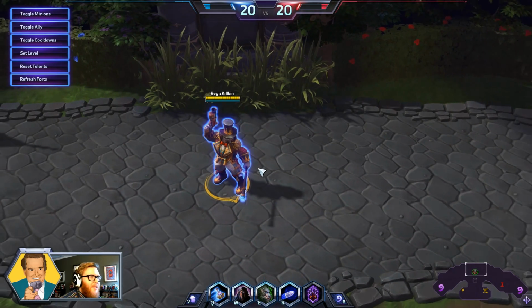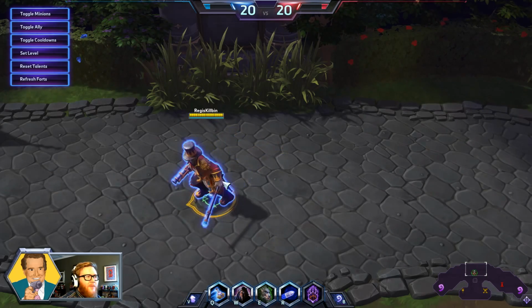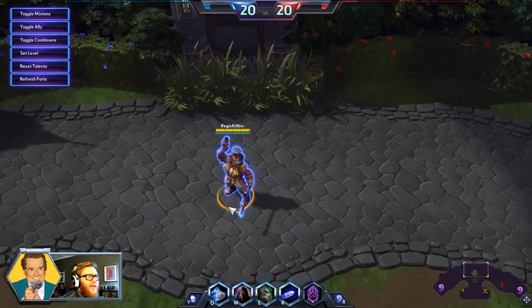If you don't know, Greymane has two modes. He has a human form where he uses a gun and attacks from range. You can see the gun there. As well as, of course, his Worgen form where he turns into a wolf and attacks at melee range.